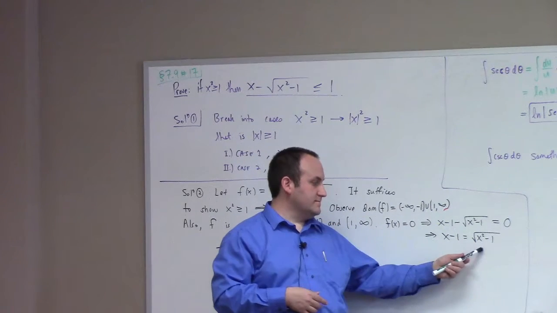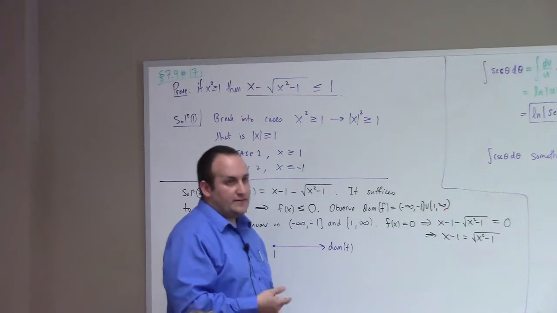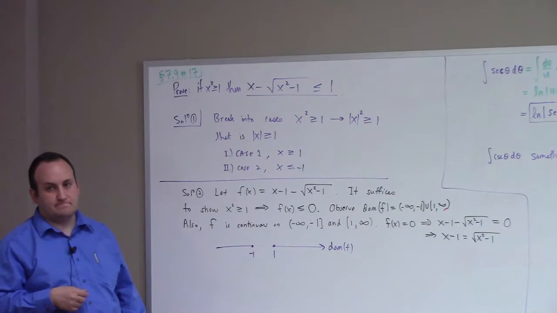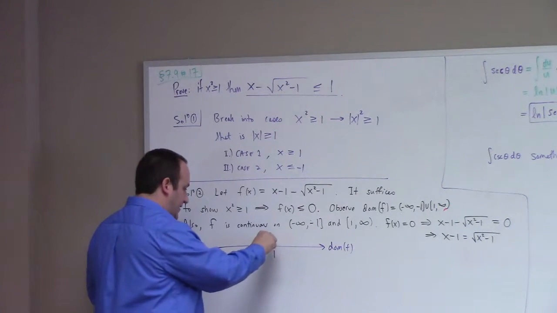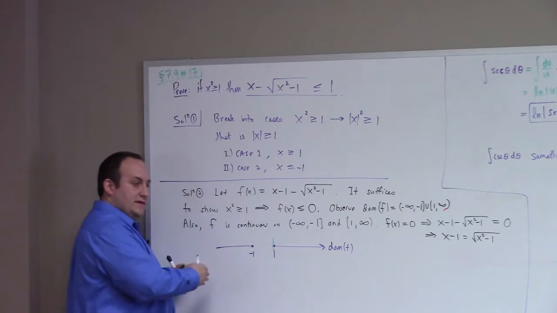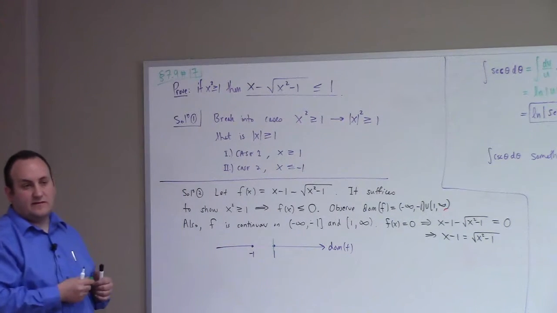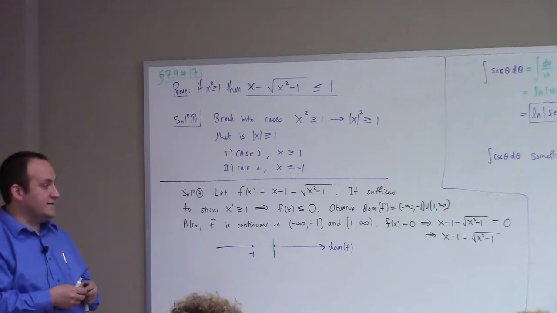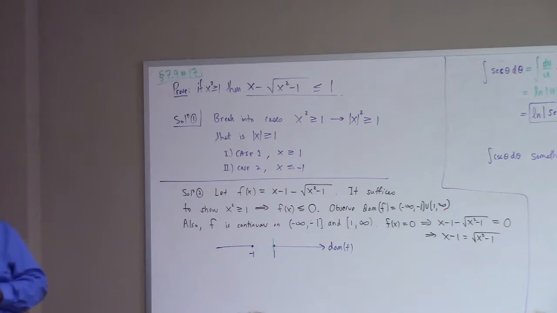Once you're to here, square both sides, right? And then you factor. And when you work out the algebra, you should find that the only 0 of this function is in fact just x equals to 1. So, in fact, the only sort of tick mark I would have to put is here. So then all you got to do is test a point over here and test a point over there to find out whether it's positive or negative. And you should find out that this function is never positive. It's usually negative. The only place it's 0 is in fact at 1. But that is a solution to the problem. That would be my advice on how to do this one.